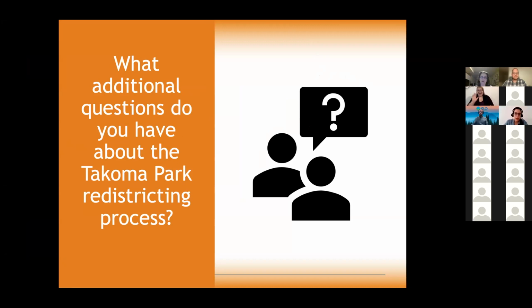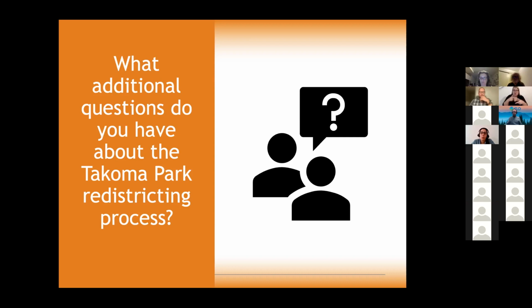Hi. I am wondering how long does it take to remap Takoma Park in terms of getting the population difference below 5%? When I was playing around with it, I probably spent a solid hour trying to get underneath 5.2%, but then that is just me paying attention only to the numbers. Everyone else that's involved with this, like members of the public like you, have a finer knowledge of what's happening over there and what neighborhoods and whatnot in particular. So it might take a little bit longer because you have more things to consider other than just strictly numbers. Okay, that's good. Thank you.